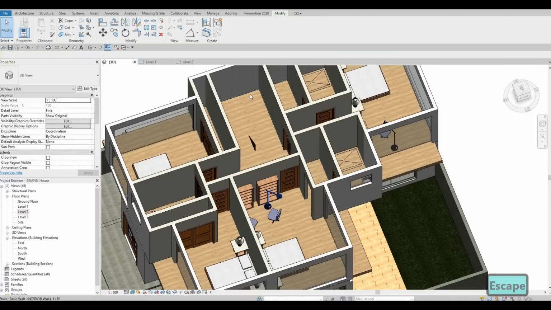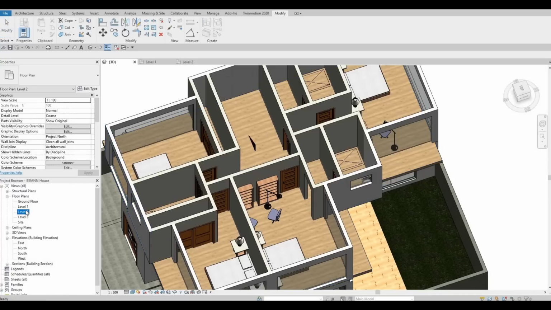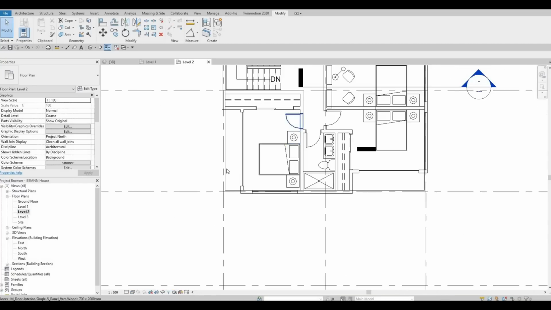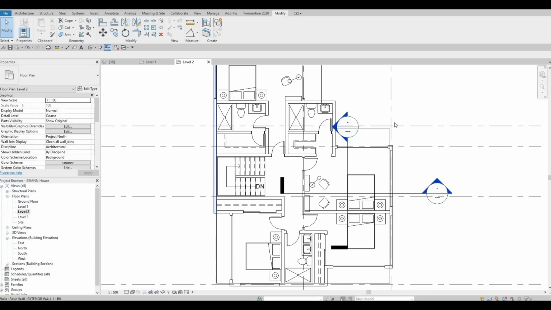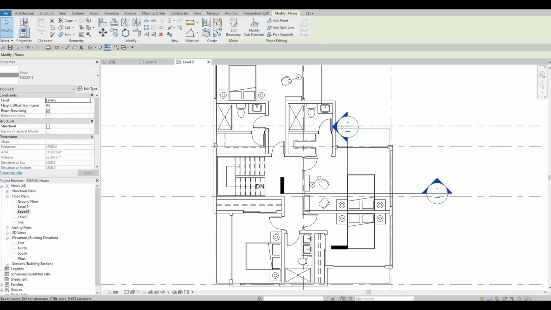It's not being shown. Here we need to cut this one. So go back here, cut the area from the floor.